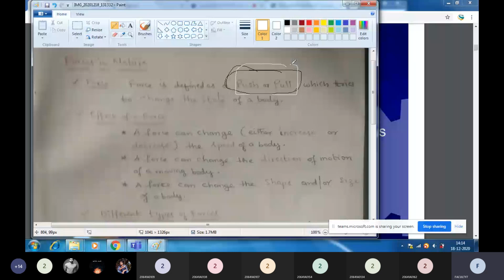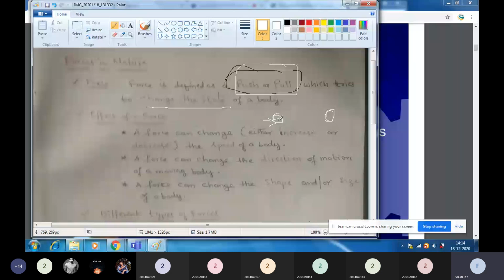Now, what is the purpose of this force? If you ask a question like that, then if you apply the force, what happens? You can change the state of the body. If a body is at rest, yesterday you saw 2 cases. A football is at rest, and in the second case, it is moving with some constant velocity. If it is at rest, you can move this football by applying a force. So a body which is at rest can be moved.